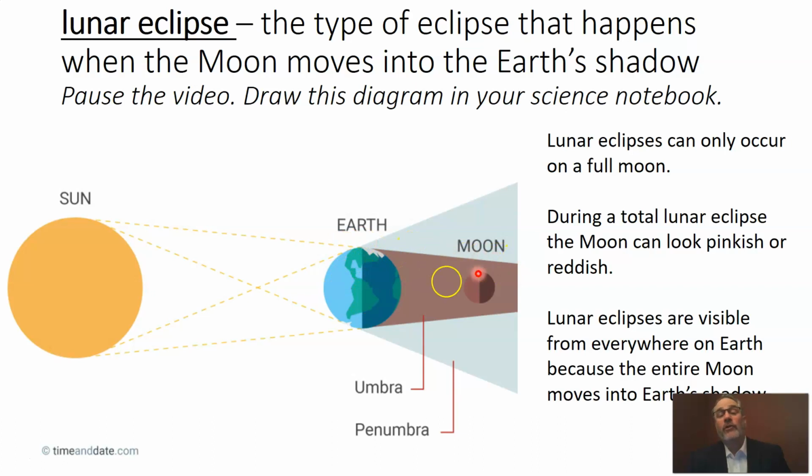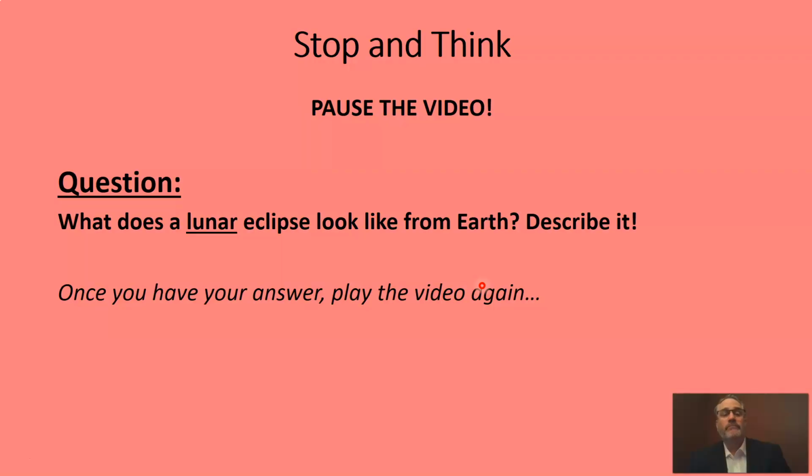I need you to make sure you draw the umbra and put a label on it, and then draw our moon in here. This is a very good drawing for a lunar eclipse. It's important that you be able to draw this yourself if you're to understand eclipses. So pause the video. When you're ready, move on. I may have already given this away, so we won't pause here.